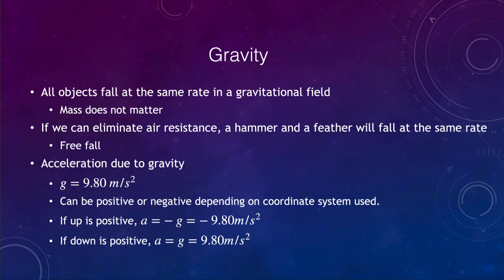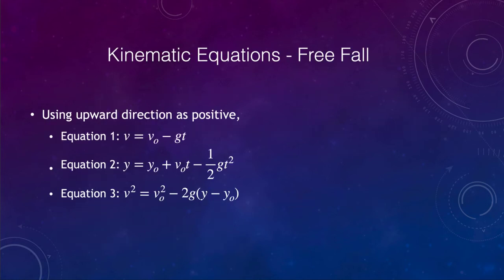However, let's go ahead and look and define our equations using the upward direction as positive. We have our equations—these should look rather familiar from a previous lecture in which we looked at motion. The only thing that we've changed really is the displacement is now a y value because it's up and down, and acceleration has been replaced by g. So instead of an unknown acceleration, g is now a known value of 9.8 meters per second squared. And you will just use 9.8 here because the negative portion has already been put in. That's why we have the negative signs here.